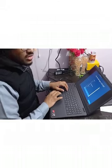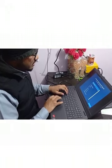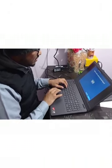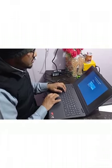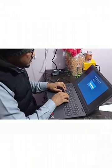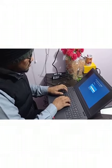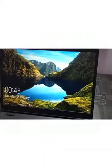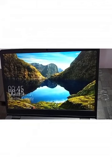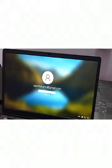Okay, so I need to choose the language. So I'm gonna choose English language. English United States. I'm gonna click on yes. And then I'm gonna click on skip. And then it is asking me to connect to the Wi-Fi network. So I'm gonna connect to the Wi-Fi. I'm gonna put my Wi-Fi password. And say yes. So now it's getting connected to the Wi-Fi. I'm gonna go next. Okay, so it took somewhere around less than 30 seconds to restart this machine. Looks pretty fast. Okay, so we can log in with multiple options. I'm gonna log in with my PIN, which I just set, and I see all good.